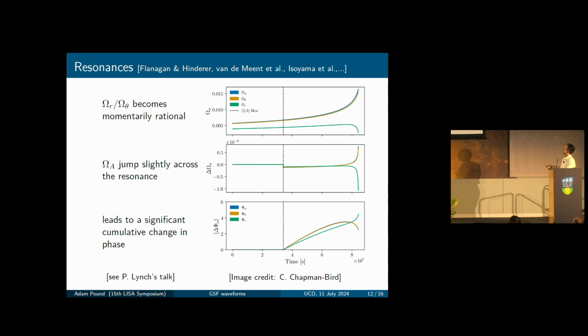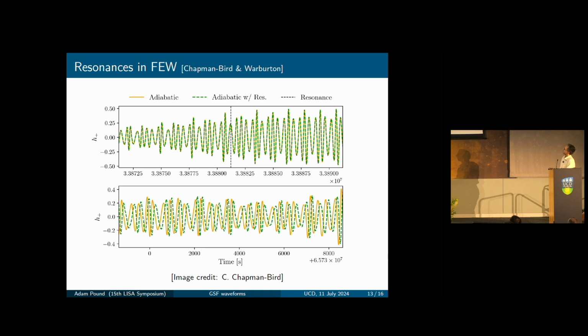And so Phil Lynch talked about this yesterday, and I got these images from Christian. The images from Christian come from work with Niels Warburton on actually including these resonances into Phi. And again, this is the waveform around the resonance, and in this vicinity is being plotted the 0 PA waveform and the waveform that includes the resonance, and you see no difference. But if you look at a much later time, all of a sudden you're seeing huge dephasing if you don't include the resonance. So this should be implemented in Phi imminently.